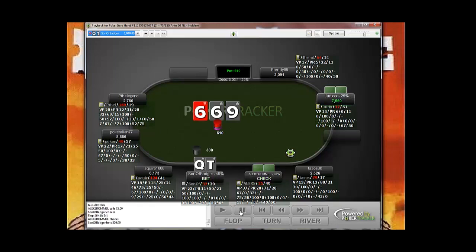We hit the flush, and we decide to lead out, and I think this is fine given that it's a limped pot. If Jurix had actually opened, I would allow the natural flow of the game to continue usually here, and get him to bet with his whole range and call, because I do pretty well versus his whole range, which includes a lot of air. Got overcards and my flush draw there. I wouldn't be trying to stack off here. I think we're too deep, and it's got those pair of sixes out there, so I'm not as keen to stack off on paired boards as I would be otherwise.